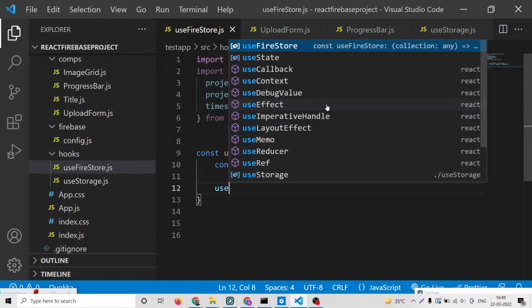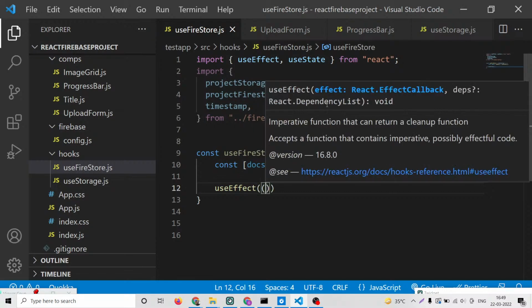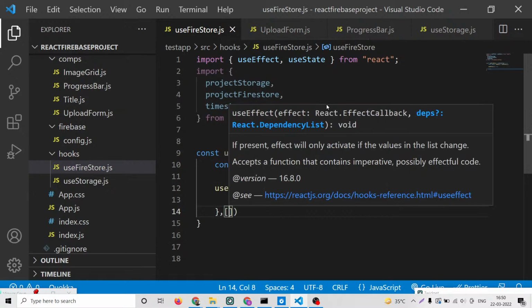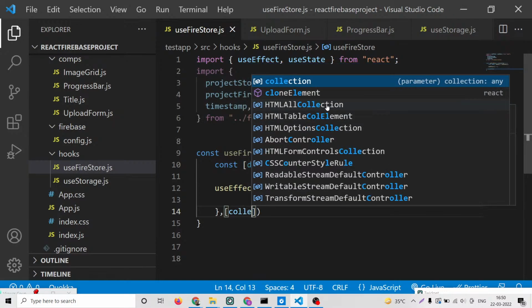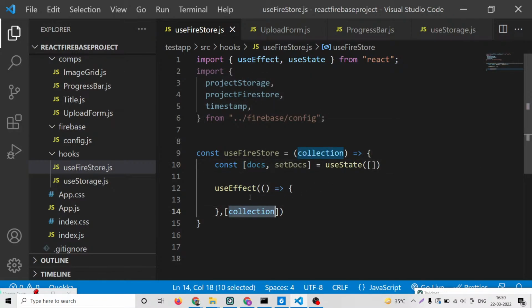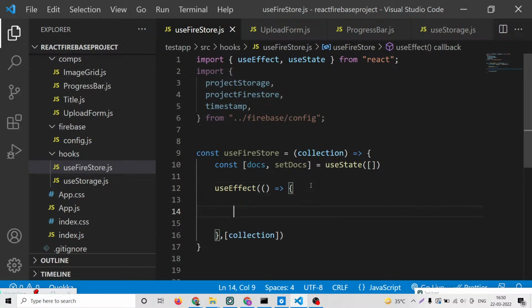And right here we will use the use effect hook, guys, which will automatically run whenever you have this dependency which will be inside this array. If the collection name is passed here, if the collection is set, then automatically this hook will trigger.